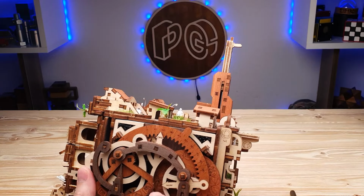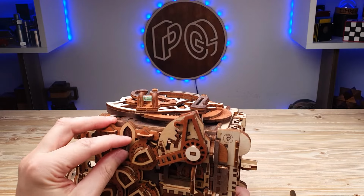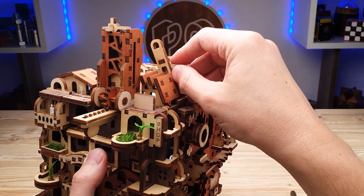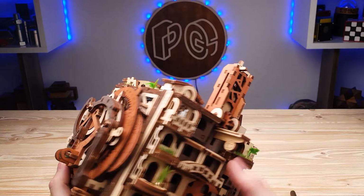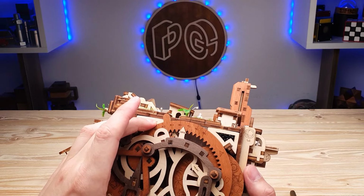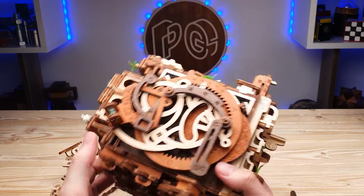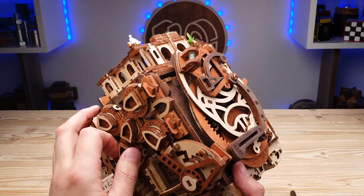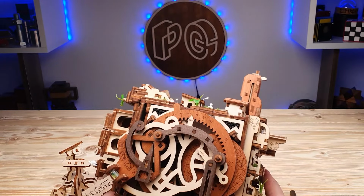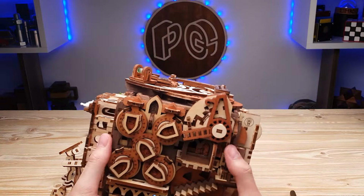Okay, this one looks like 13, and I have to put it to the other number 13, but that doesn't work again. Okay, I have to recheck this one. So it looks like 65 or 70. Let's see this one, and I will put it to 65. It looks like a light bulb. I saw it somewhere. It was 7. Okay. So you have to be very precise with the numbers, since you can change it just a little bit and it changes the pictogram that you have to look for quite a lot.